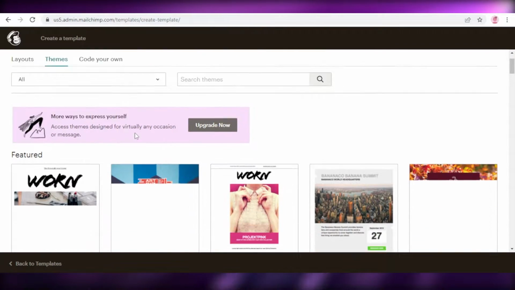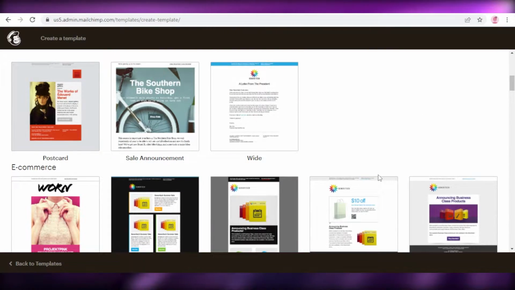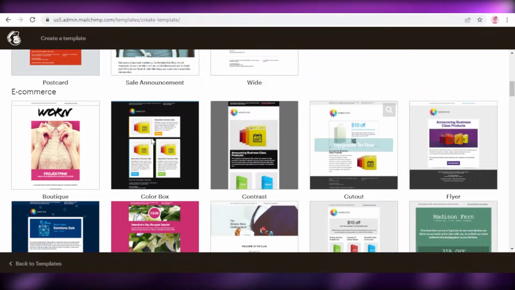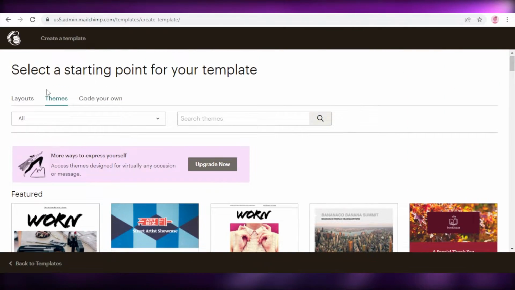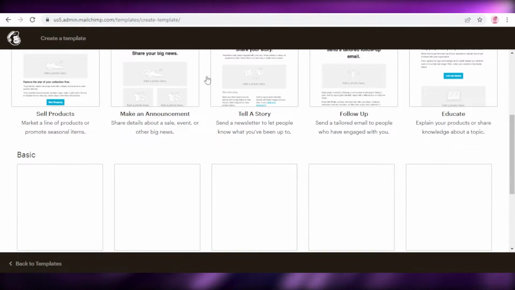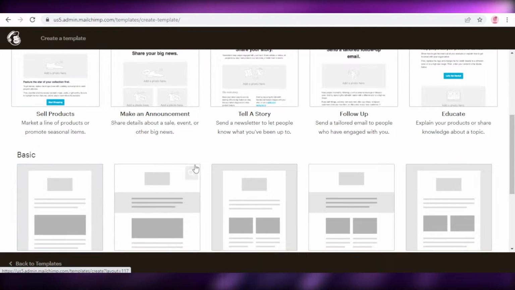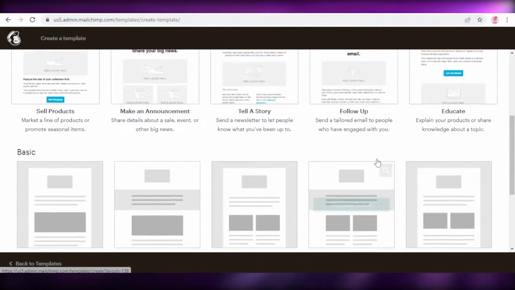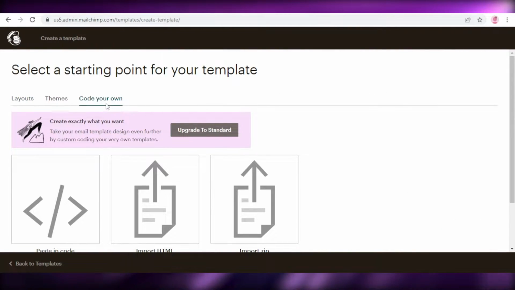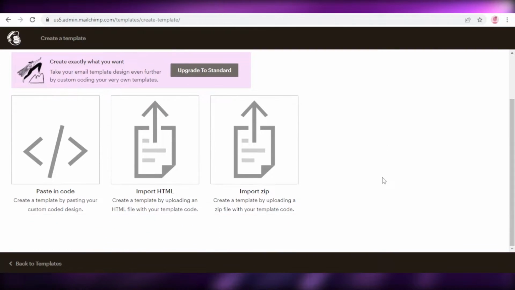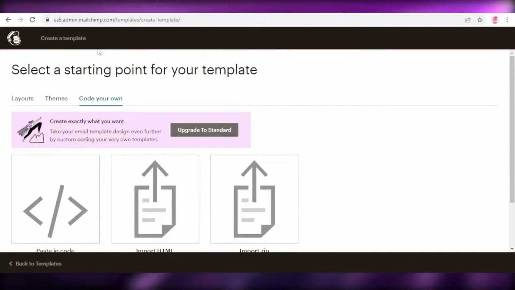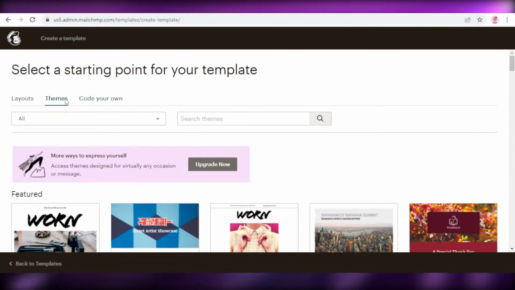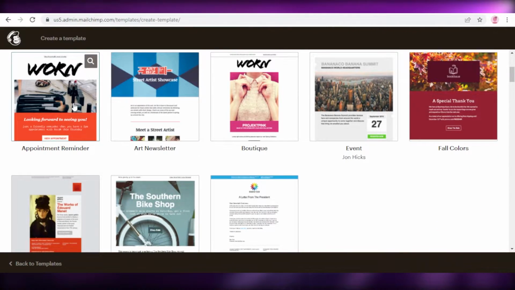So Mailchimp provides you with different templates that you can use to get started with your email template, and you can just customize those, or you can create your own custom template. So you can see that they also provide you simple layouts, so you can just use one of the layouts and fill out your information. You can create a simple text email template as well, and you also have your code version. So if you have any kind of code, HTML or zip file, you can import it over here and start using that to create your email template.